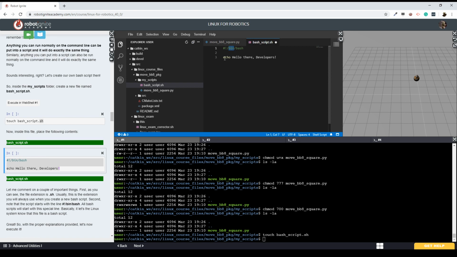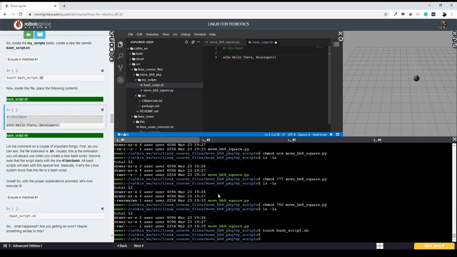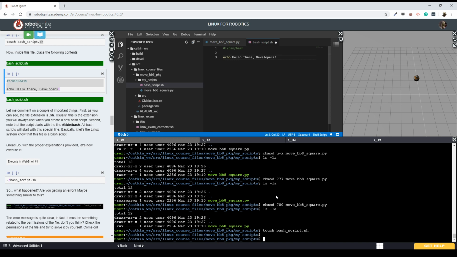And then here, this is like a print, yeah? If you know Python, or if you are used to working with Python, this is like a print. So this is going to basically print something into my shell, yeah? Or in C++, if you know C++, this is like a cout, yeah? So I'm going to come here and I'm going to execute this bash script, yeah? So how can I execute this bash script? I'm going to just write here ./bash script.sh, yeah? Why the dot? Because this bash script is inside the folder I am currently in, yeah? Then if I execute this, I get an error.